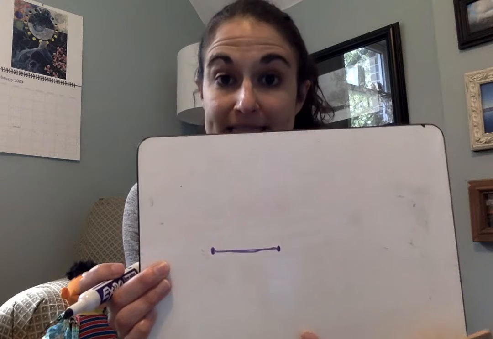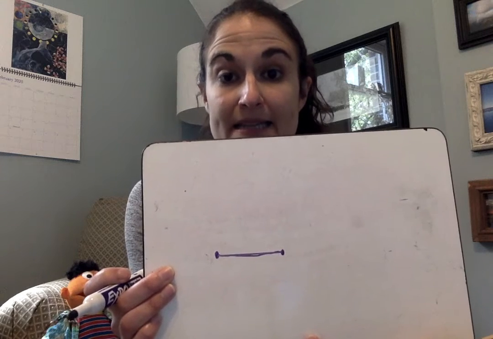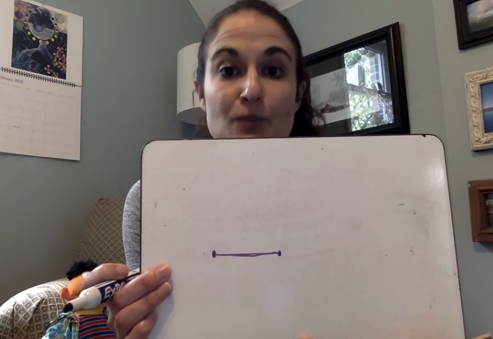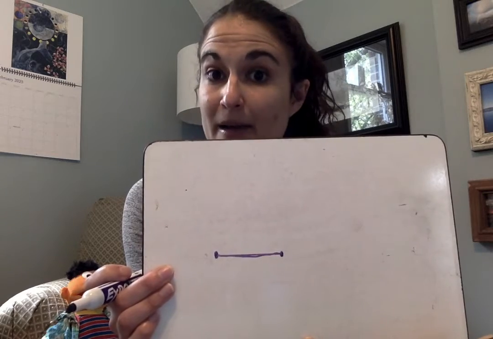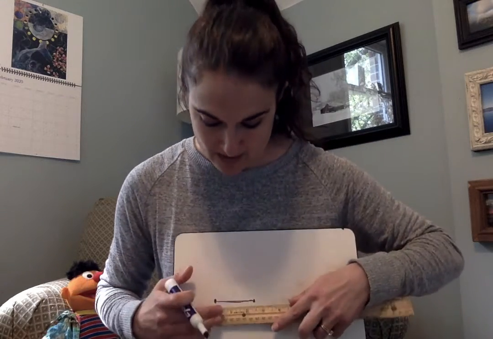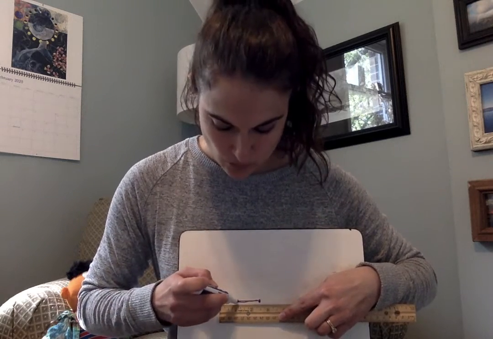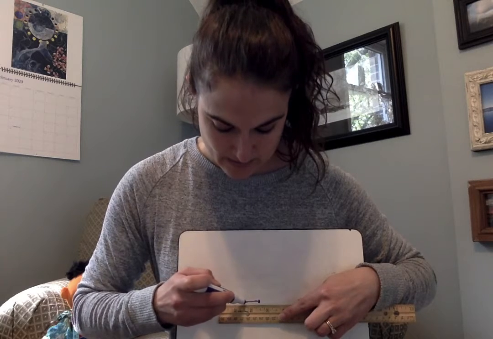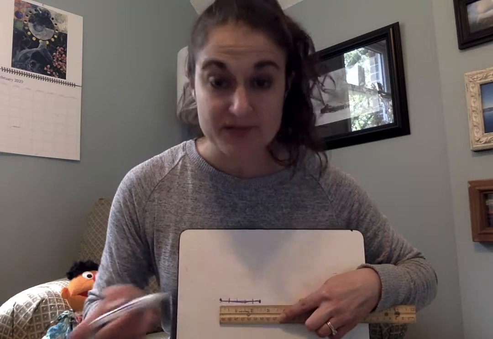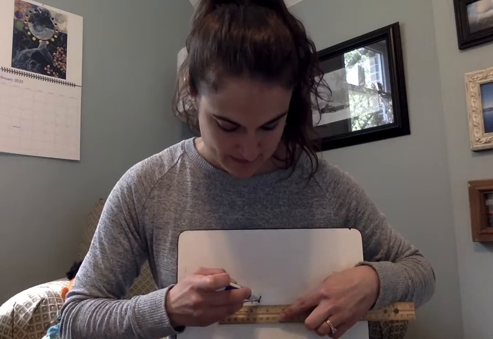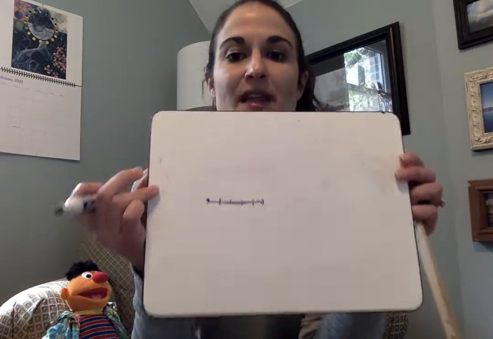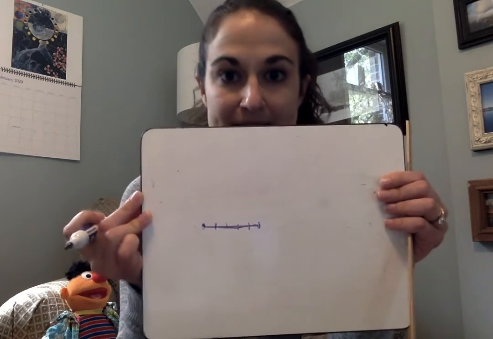Great. The next thing I want you to do is I want you to divide this line segment into its 1/2 inch parts. So you're going to count by 1/2. So again, with your ruler, starting at 0, you're going to count 1/2, make a line. 2 halves, make a line. 3 halves, make a line. 4 halves, which is at the 2, make a line. And 5 halves is at the end. Whoops. Okay, so now you have your line divided into its half parts.